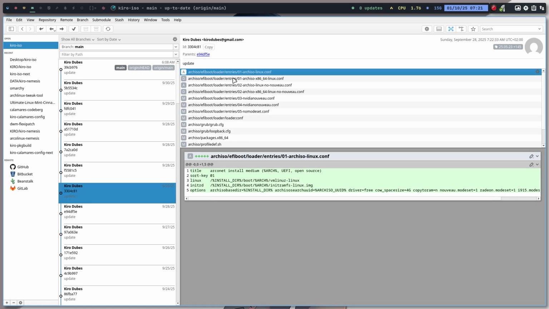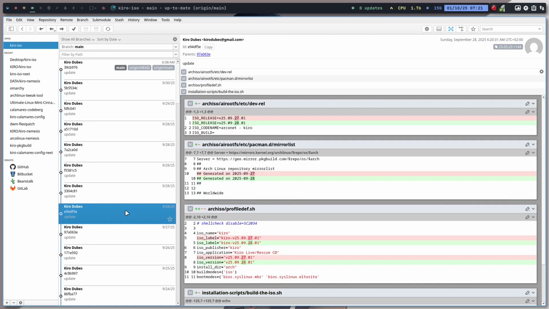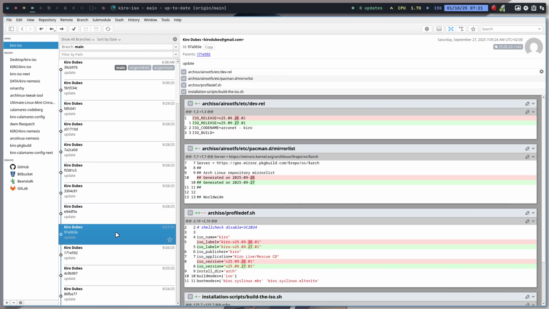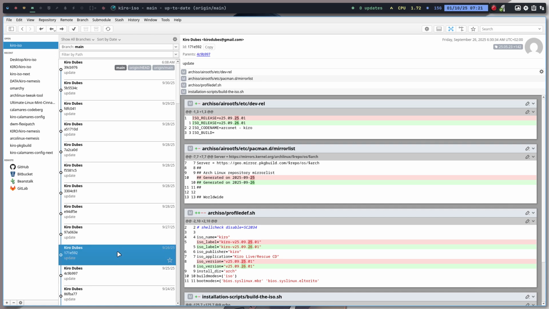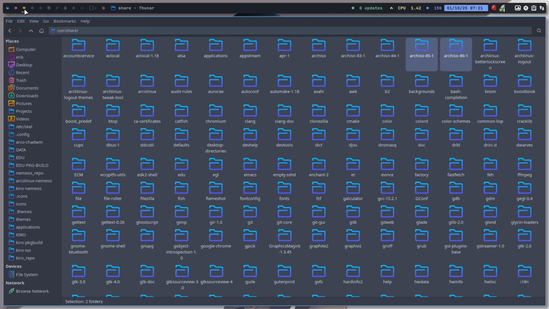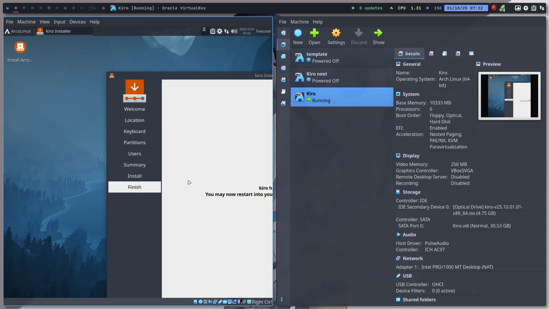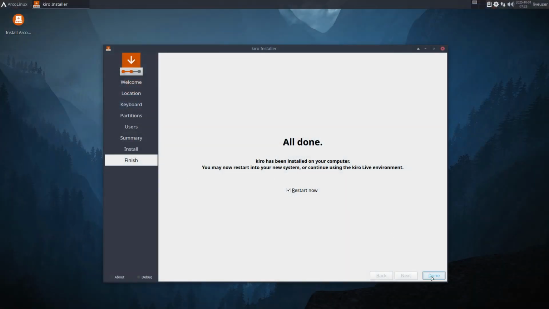At some point in time, I won't be there anymore, but you need to compare the new Arch ISO that comes in, and then make your own decisions, because building an ISO is basically all the time making decisions. Will I have Plasma? Will I have Cinnamon? Will I have Xfce, chadwm? It's a choice, right? So follow up the changes in Arch ISO, follow my changes as long as you can with Kiro, right? This is the new installation already done, so I can restart.